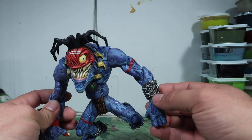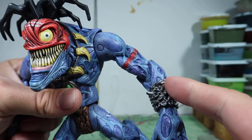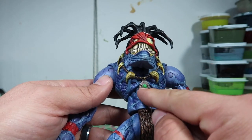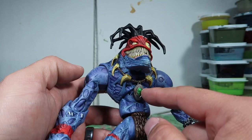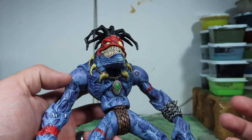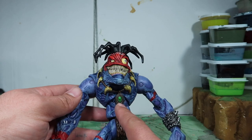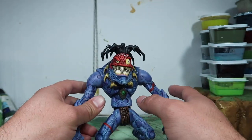And then I painted the chains, a little bit more silver looking with a little bit of a dark background. I painted the bones. I made this amulet a little bit darker, because I saw the movie and sometimes it looks shiny and sometimes it looks dark, and I don't know, you guys are the experts, so let me know in the comments down below, is it darker than that? I'm not 100% sure.